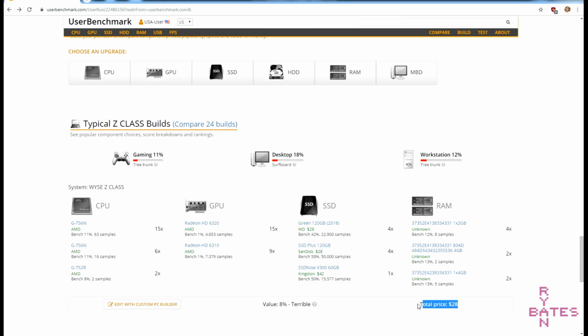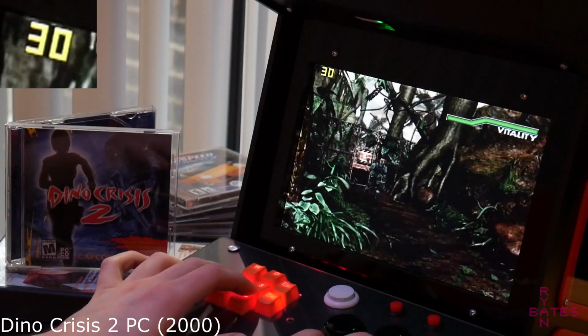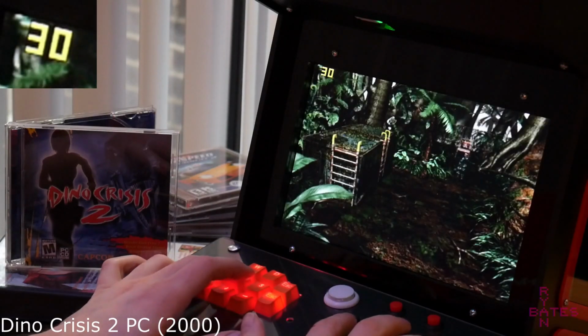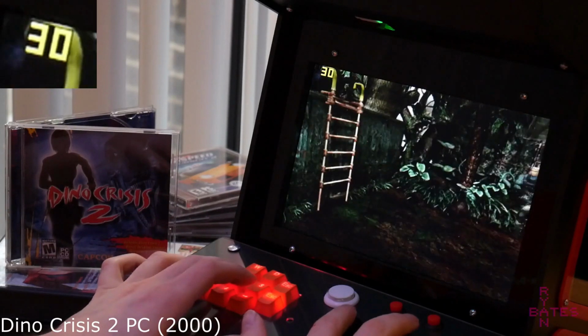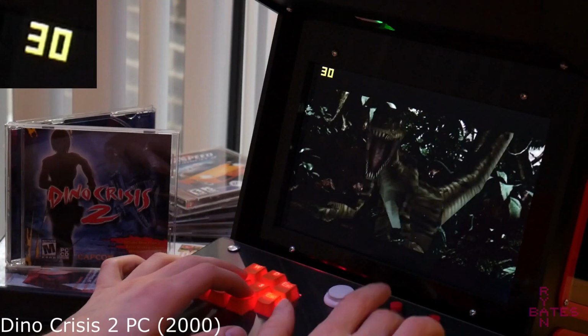So that's the good news, but let's be the judge and run some actual games on this machine and really analyze its true performance. Here's our first PC benchmark, Dino Crisis 2. This PC port is frame capped, and there's not much going on as far as 3D rendering. I also didn't map any of the controls at this point. There's not much going on, but it's very playable.